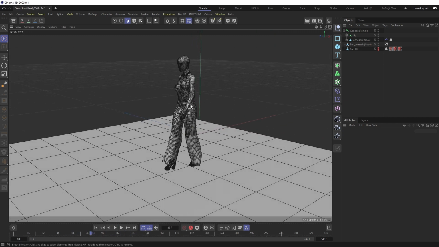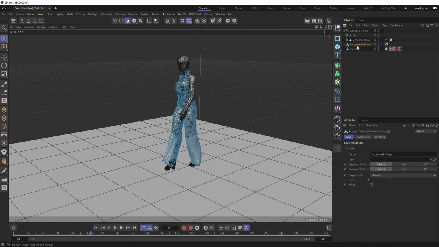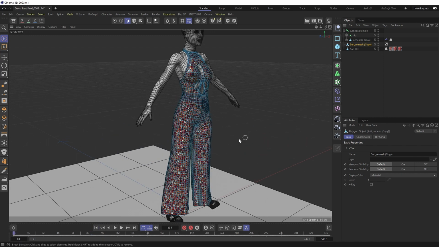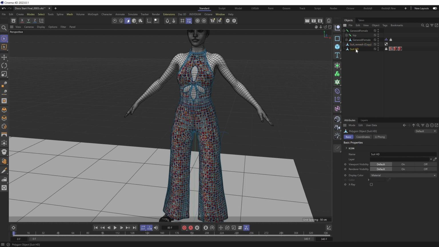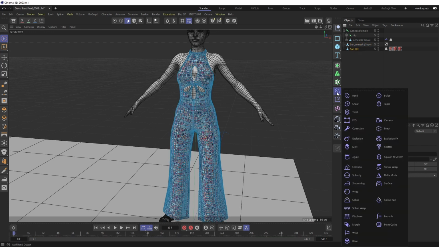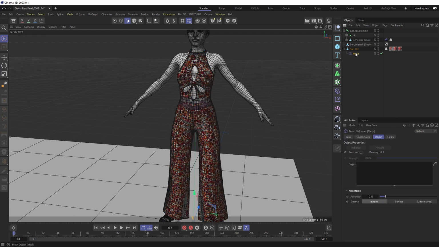So now we can use this, which is still the low res version, to drive the high res textured version, which is back at the starting position because we don't have animation applied to that yet. So let's grab our high res mesh and under deformers, let's add a mesh deformer to that by holding shift and clicking that to bring it in as a child. And the mesh deformer is asking for a cage, which basically means which low res geometry cage is going to drive this. In our case, that's going to be our remesh geometry, which now has the animation baked into it. So I'll drag that into here.